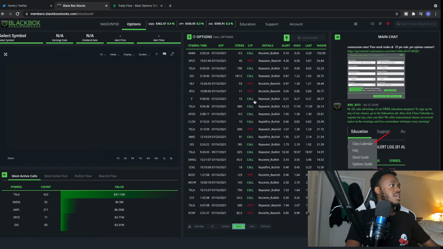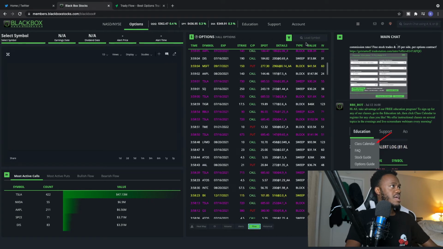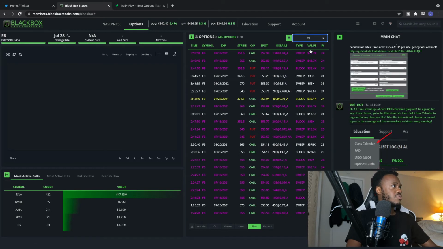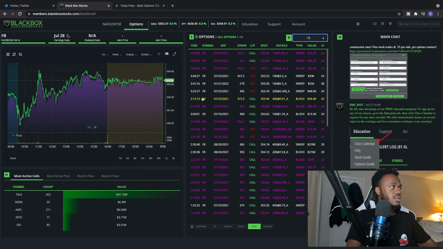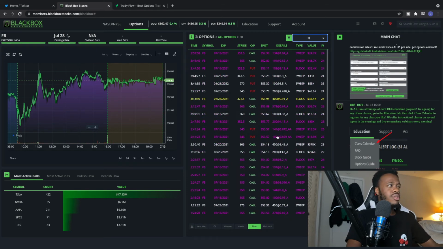But when I just want to see the simple flow, I would go to BlackBox and just type in the name and just find it. It's pretty simple to use, and this is easy. This chart pops up, boom. Here's all the flow, right there in my face. And I've been using BlackBox for about a year now, and I really like it. I've been using it constantly for a year also.